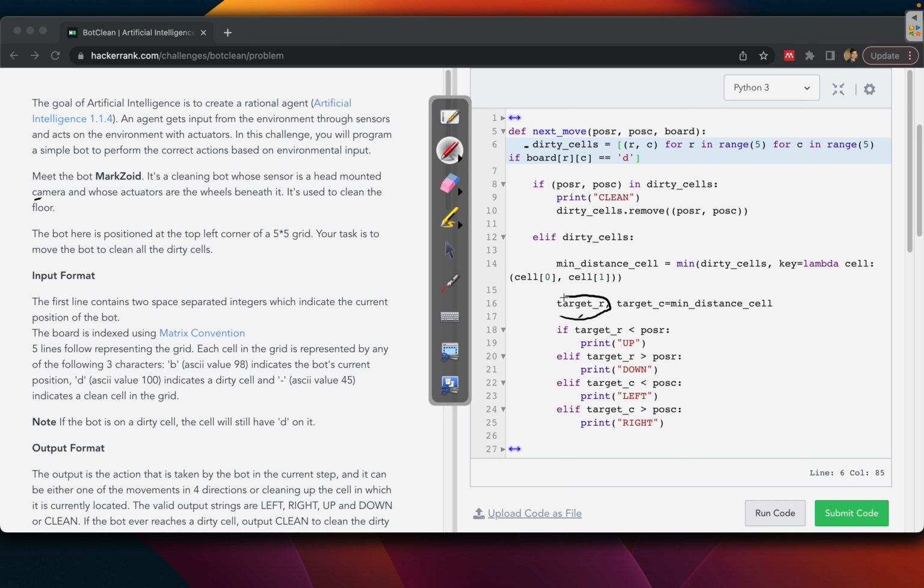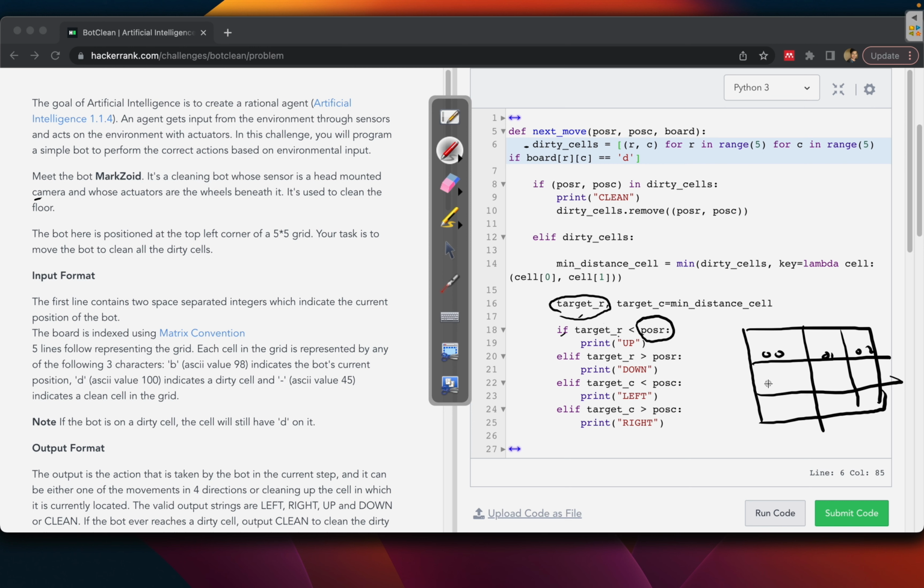Now we have the target R. This is the targeted row where we have to go, and I have the position of the bot. If the position of the bot is more than the targeted R, what does this mean? Let's see here: 0 0, 0 1, 0 2, 1 0, 1 1, 1 2, 2 0, 2 1, 2 2. Suppose here is the bot and here is the dirt.